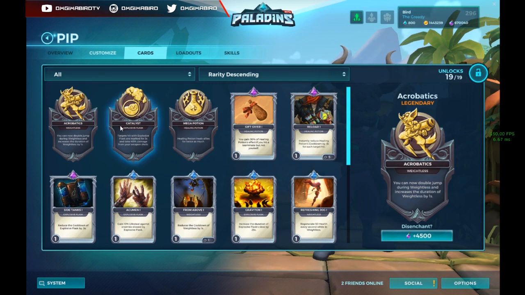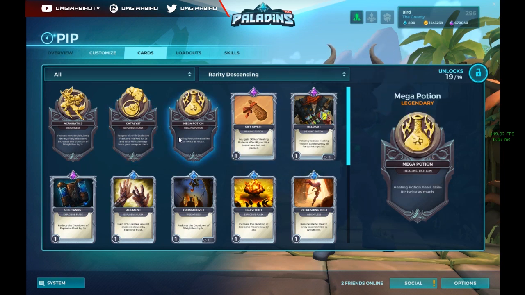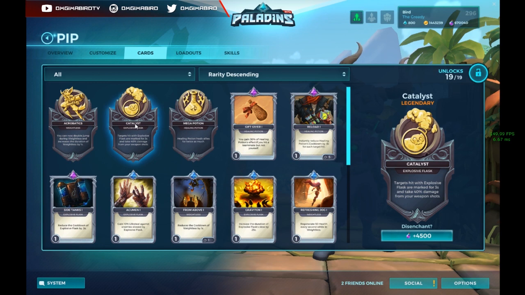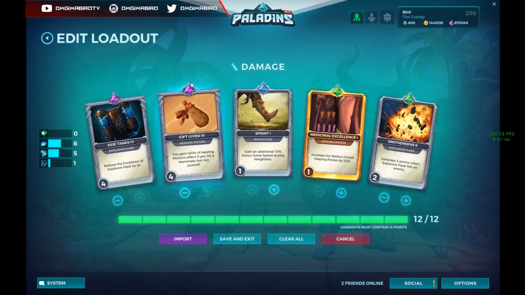Pip, I still feel like Catalyst is the only option. Some people have played with Mega Potion, like in NA they play some Mega Potion Pip, and some people have been using Acrobatics, but at the end of the day, I still think Catalyst is the best option. It's just way more consistent than either of these two. So Catalyst, in my opinion. With Catalyst, it's the same old build.